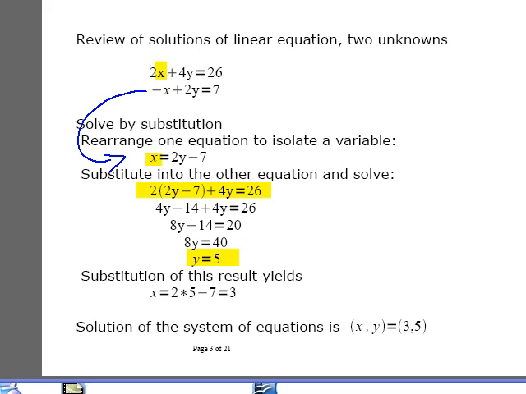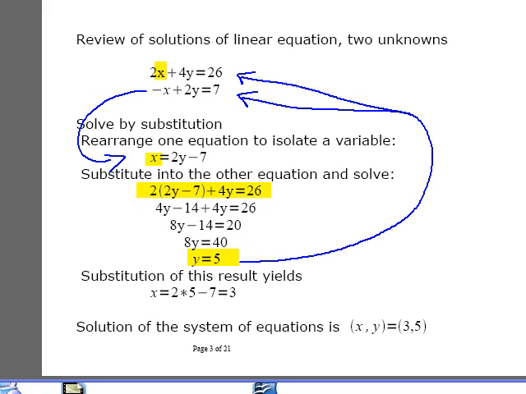Then I take this value of y equals 5 and I put it back into either one of the equations. Actually, you should put it into both and it better work out. You better get the same answer. In this case, I used the second one, and I substitute the 5 into it, and I get 3. That's my value for x. If I had used this equation and put the 5 in for y here, I would get 3 again. You better get the same in either equation, so that doesn't matter. So here's my solution: x of 3, y of 5. And that was by the method of substitution.